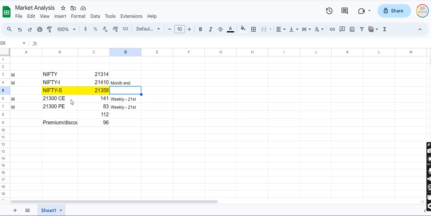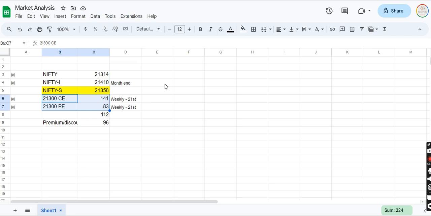Now what happens is, these prices keep changing. For example, I could have taken 21200 call or 21100 call, depending on the strike price or depending on the trading level of the market. For example, if there was a gap down and today the market was trading at around 21025, then I would consider 21000 call or 21000 call, right? So you need to use just judgment here, like what is the strike price you are taking, and then you have to take the nearby options. Okay, so we have taken 21300 here.